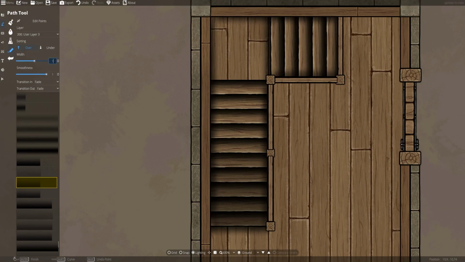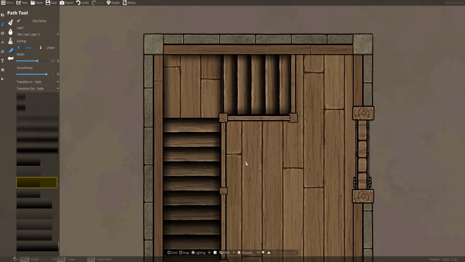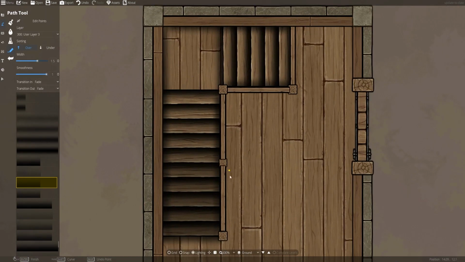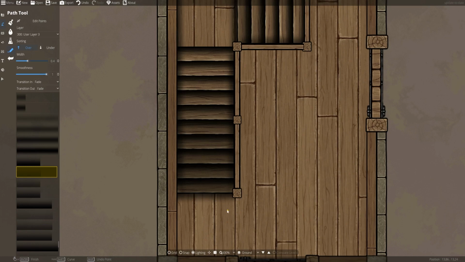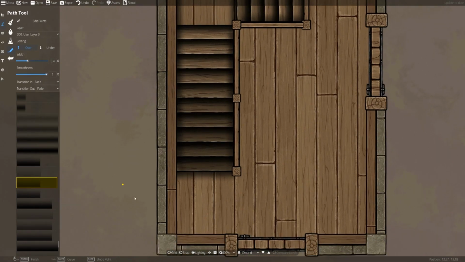Might actually even make it a bit bigger this time. And I think actually in this case it works out quite well because this one is 2 blocks long, and I think we don't have to darken out the bottom part of the staircase up there, though maybe. Let's give this a quick try. 0.4. And we'll add in some shadow pathing along the walls just to make the whole area look somewhat nicer.